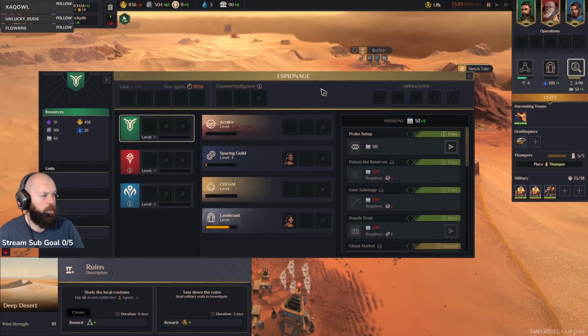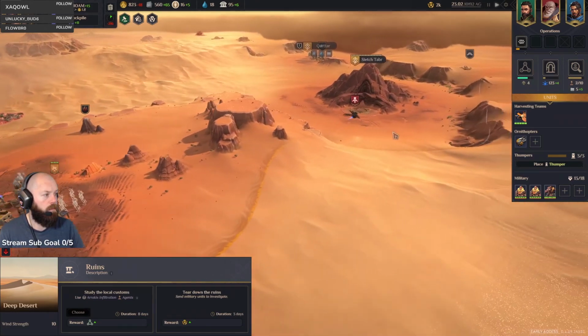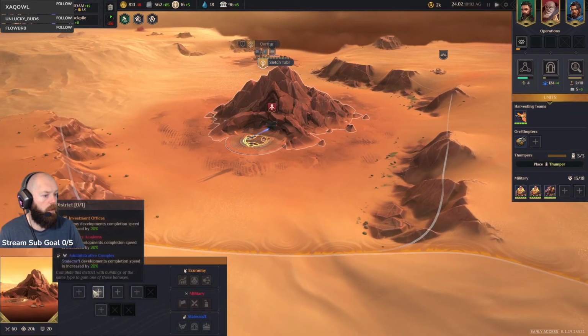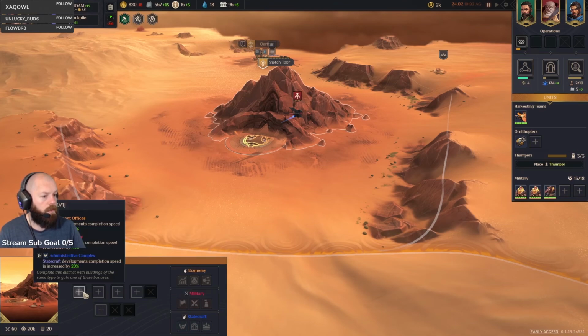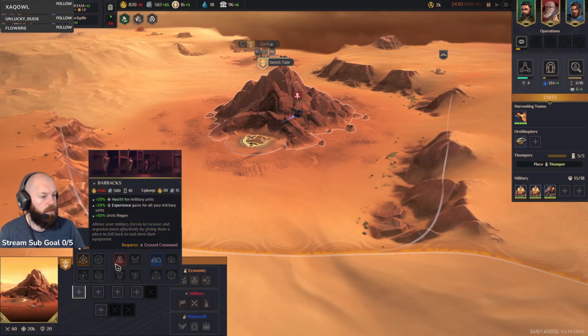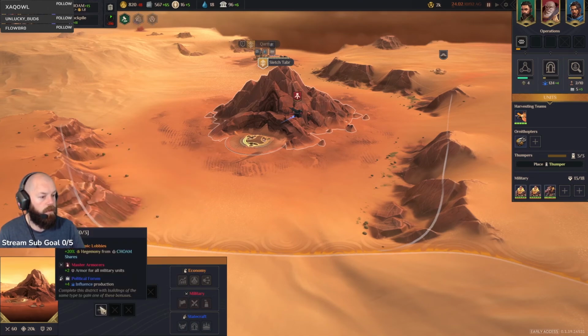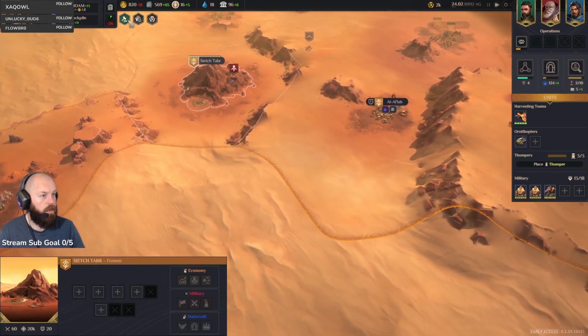Espionage. Operate. Oh, it's this, is it? Hegemony threshold military. Cool. No. What did we just get there? We got 2,000 hegemony. Again, don't know what that does. Does that mean we unlock something? Oh, we've unlocked this. Oh, that's cool. Recruitment center. Embassy. Oh, nice. What's this? Buildings. Oh, that is cool. So we've unlocked this thing here, whatever that is.